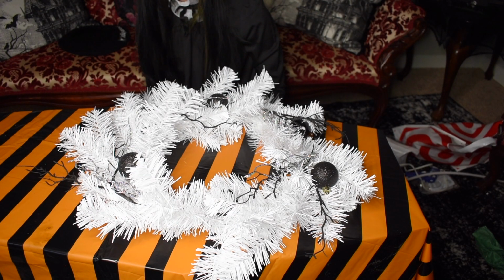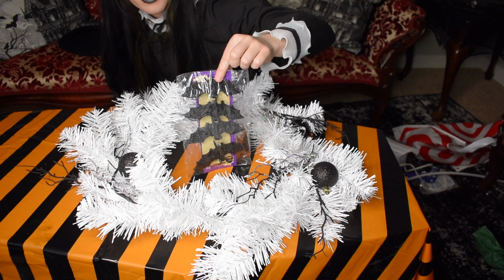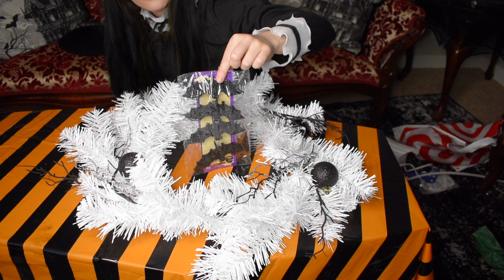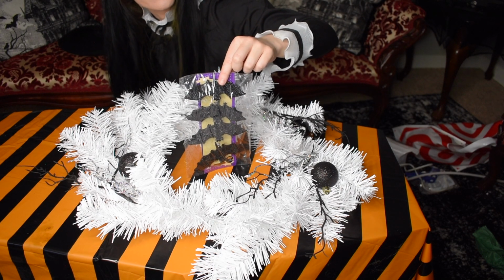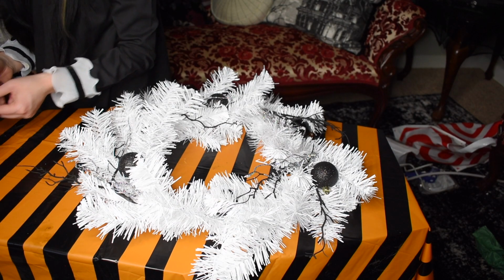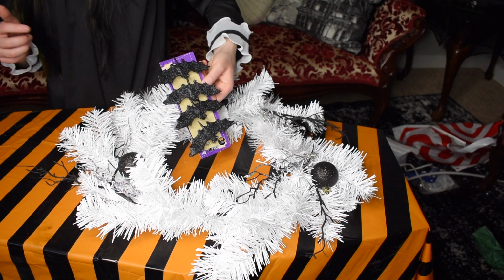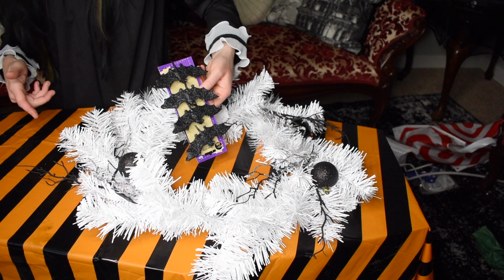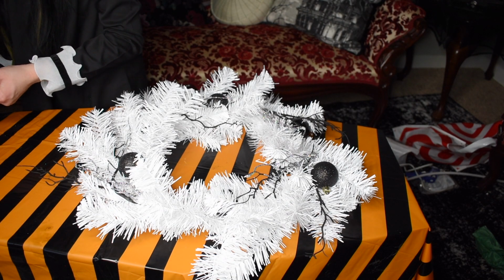Let's add some bat friends onto this thing. I am curious to add on my bat friends here because my wreath is already pretty glittery, so why not add more glitter bats? Now I do have another pack of these bats, so don't worry. I still have some I want to save for my black, purple, and white tree, but since I have another pack, might as well put some on here.